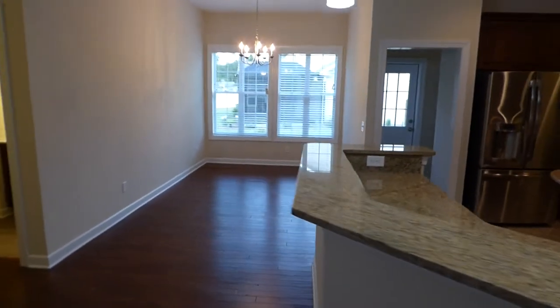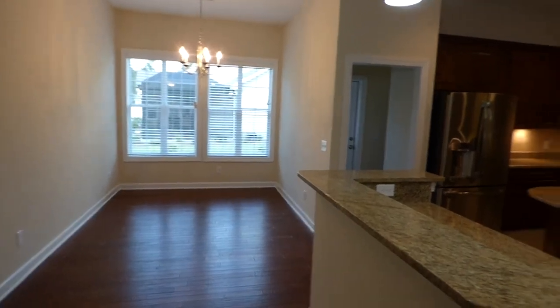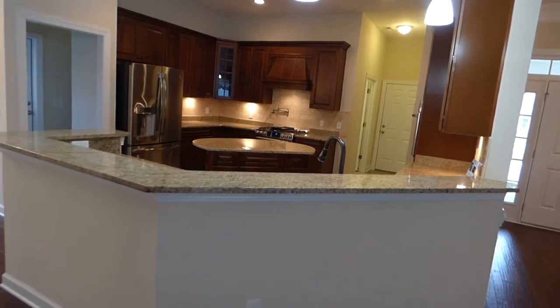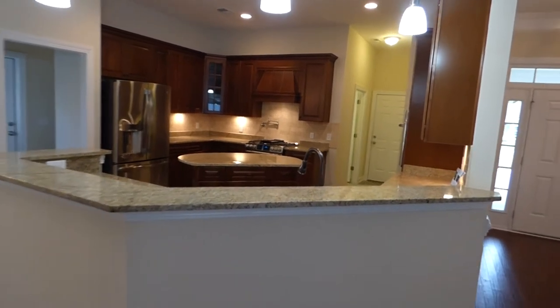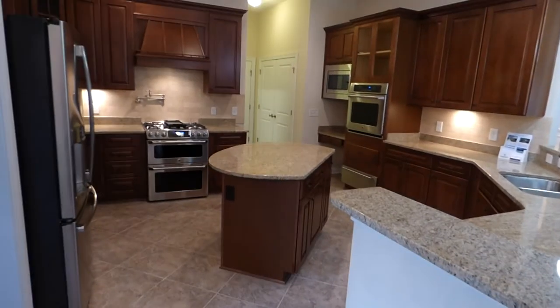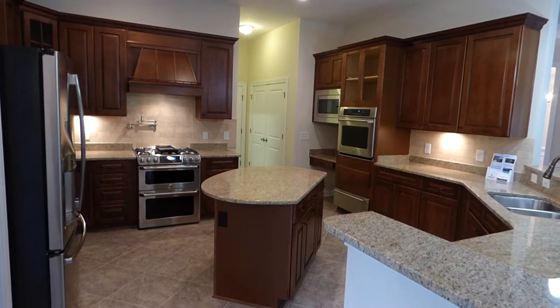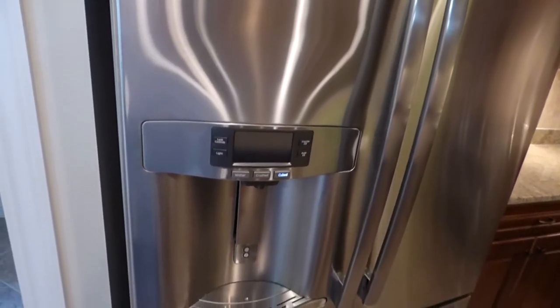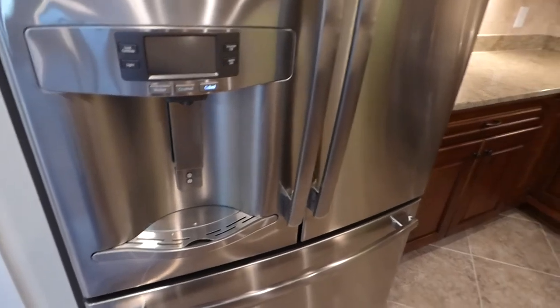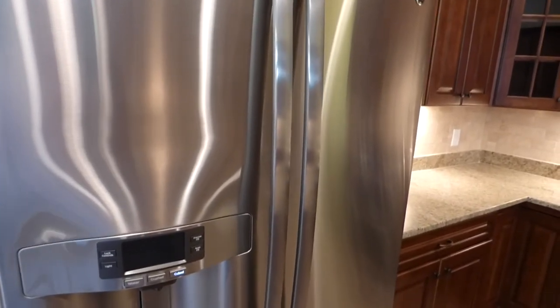Behind us to the right, we have an eat-in kitchen. It's what some people would call a gourmet kitchen because it's loaded. Stainless steel appliances, a gas range, granite countertop. This is your granite breakfast bar with a soft earth-tone brown pattern that's very attractive. There's a large island in the middle set at the diagonal, custom wood panel cabinets, and stainless steel appliances. The GE refrigerator has an indoor dispenser and opens extra-wide — they say wide enough to fit a full pizza.